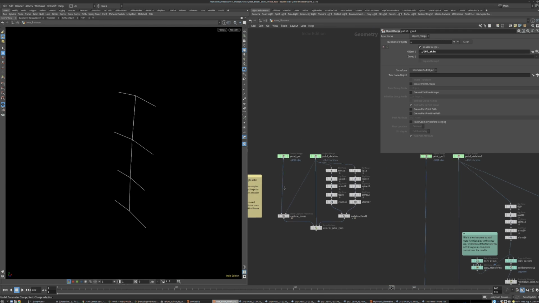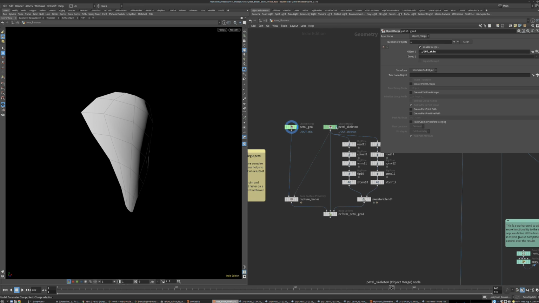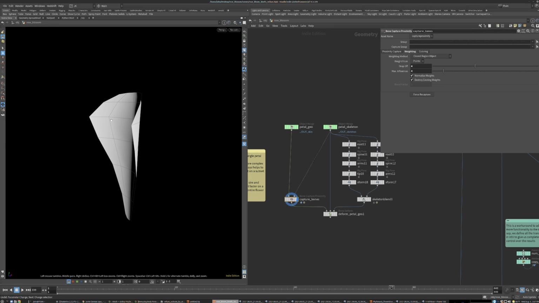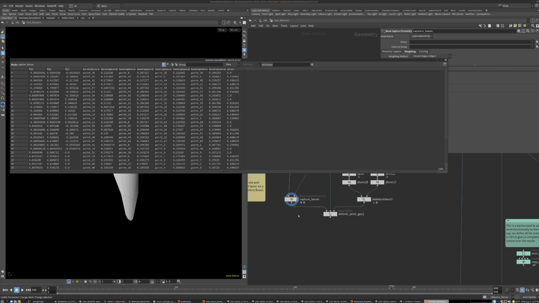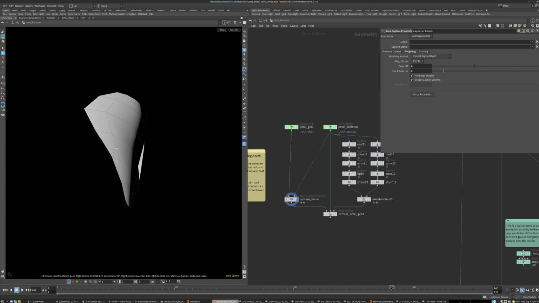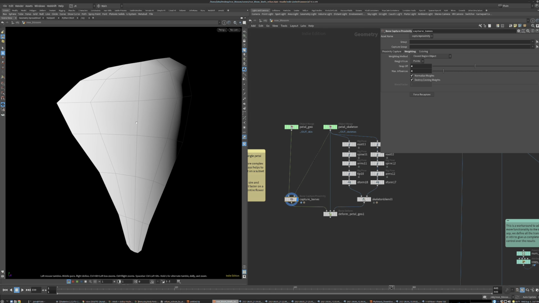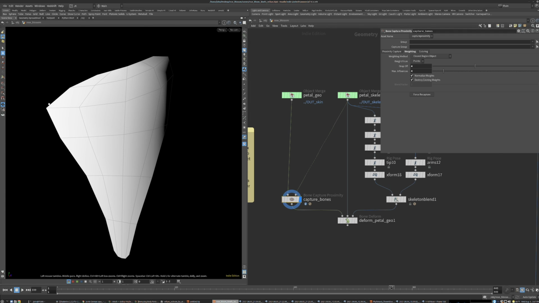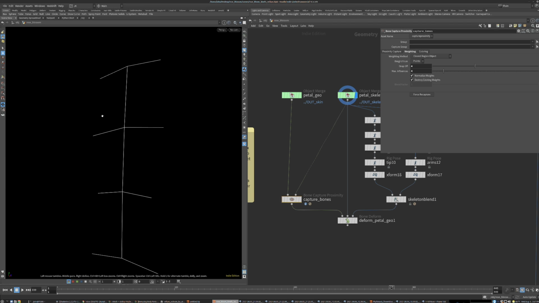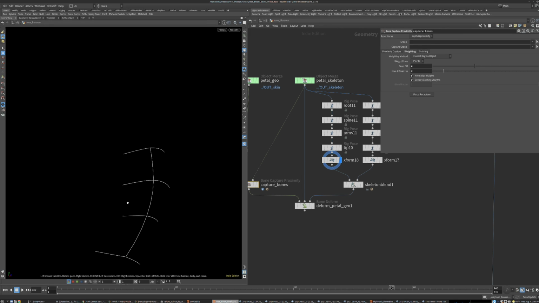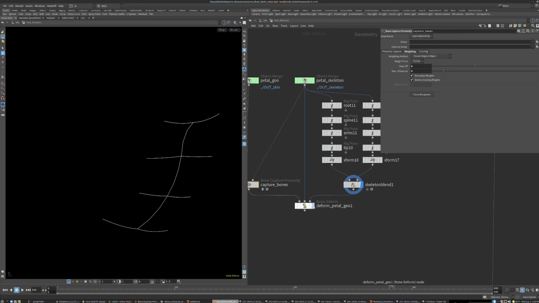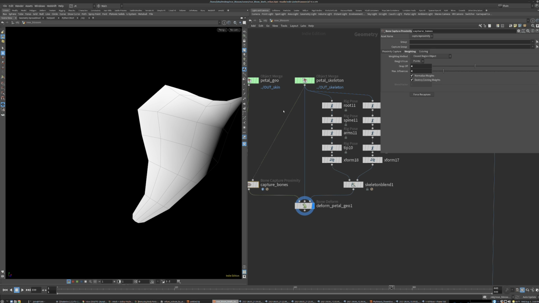So what's happening over here, we have the petal, we have the skeleton, and we capture the bones in this rest position. This adds a lot of internal attributes here. That's basically the captured state. If you're familiar with weight painting or doing stuff like that with rigging, it's basically saying which part of the geo should get driven by which part of the skeleton. So then if you move or change the skeleton at all, it can bind that or apply that animation to everything.